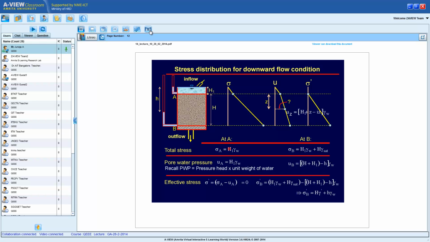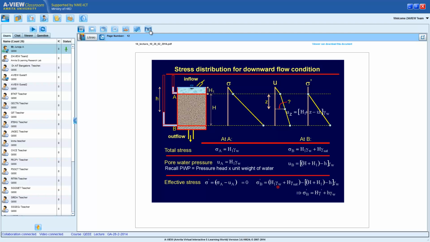The difference between the two rows should give you the third row, which is effective stress. Effective stress equals total stress minus the pore water pressure. Okay, in the first case, it's 0. If I just quickly look at the third figure over there, the effective stress at the top is shown as 0. Let's come back to the third row again for effective stress at B. Effective stress at B is this whole lot minus this whole lot. So that's the first lot minus the second lot.